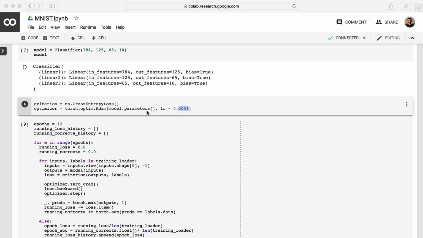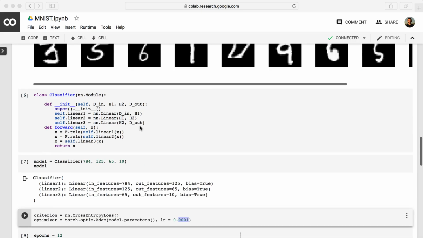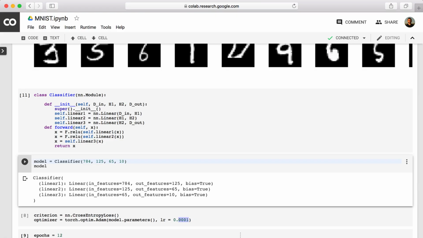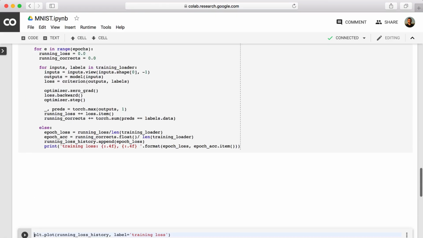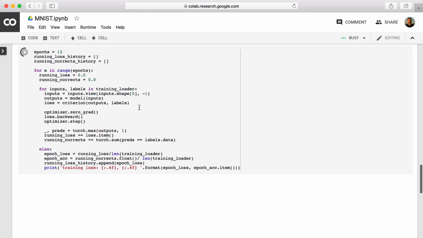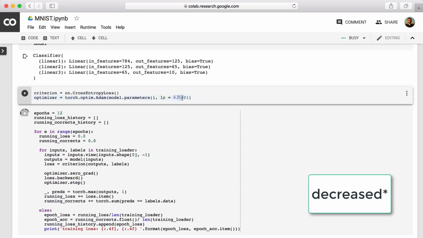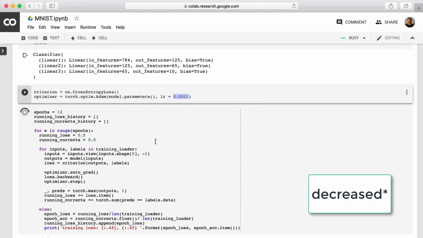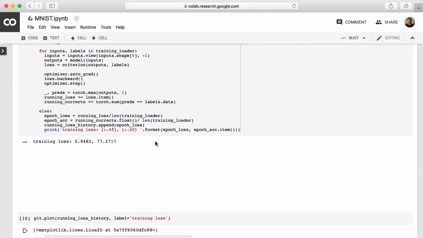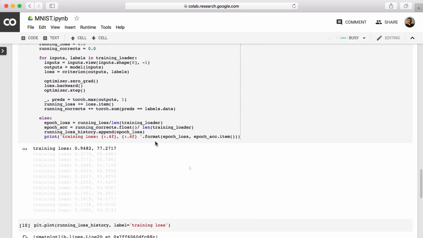So what we're going to do is retrain our model. I will re-instantiate it and retrain it accordingly. All right, this should take quite a while, being that we decreased the learning rate to such a low value. So what I'm going to do is actually pause this recording and see you in quite a bit.